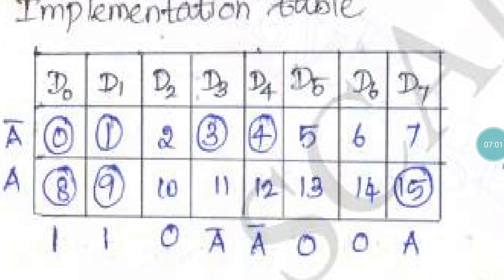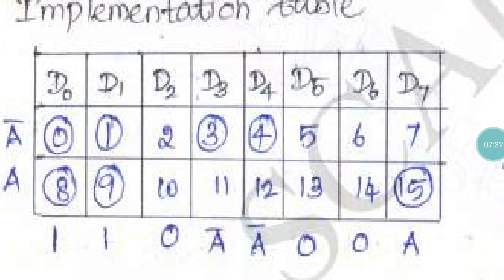We have to consider the same thing for the uncircled cells also. We have to consider D2, D5 and D6. We are going to mention the value as 0. If both the minterm cells are encircled, we put 1; if both cell values are not encircled, it will be represented with 0. Now we can go for D3 and D4. So D3 and D4 will be in the first row.